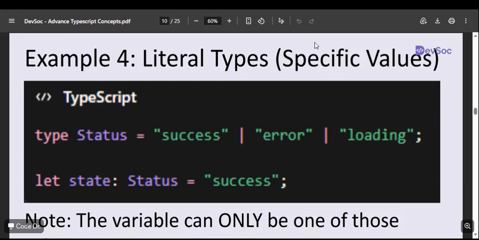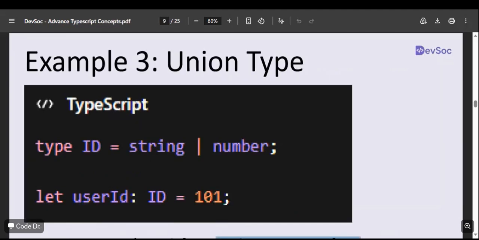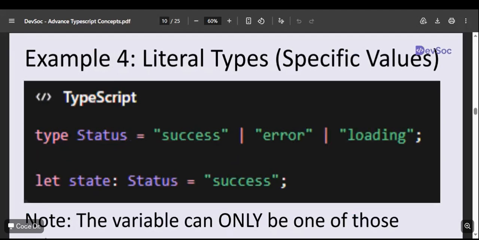So the literal types. This is the specific type where you can use the actual value. I gave something before here where I said this can be a string, a number, or I can say 1, 2, 3, 4, 5, so this is my value. It's the same thing we are doing here. That's how I'm adding these literal types. So I can say my status can be either success, error, or loading. They are case sensitive, please note. So if I say it must be success and you write capital letter Success, it will be an error, unless I've written logic to say, okay, even though you have a capital letter, convert it to small letter for me.